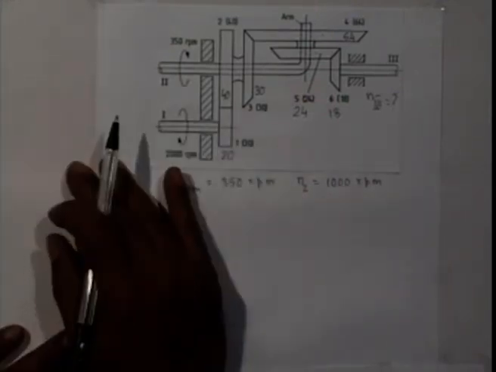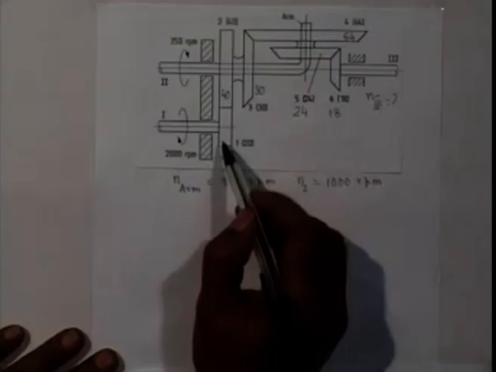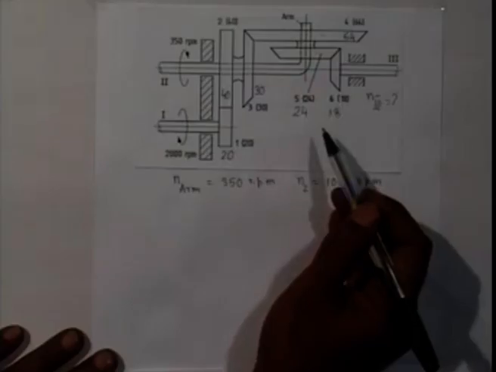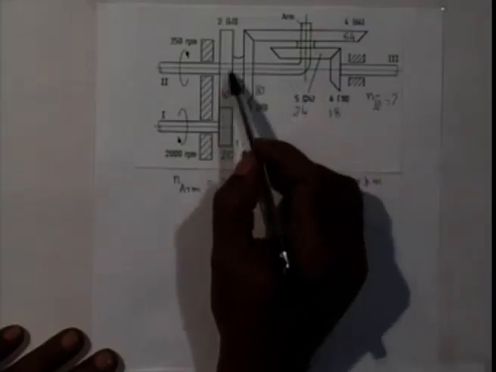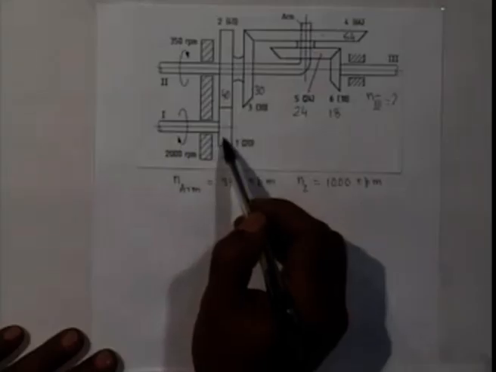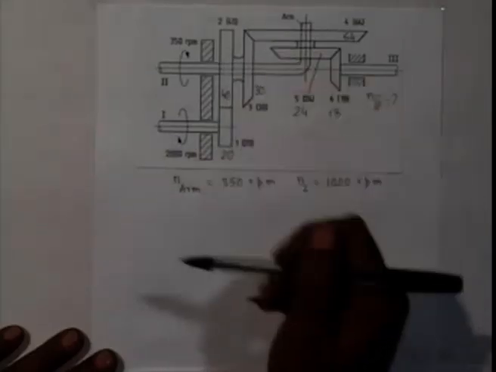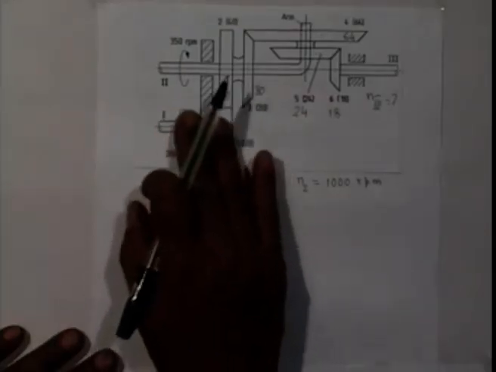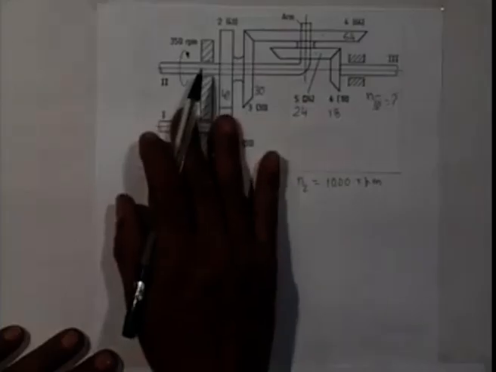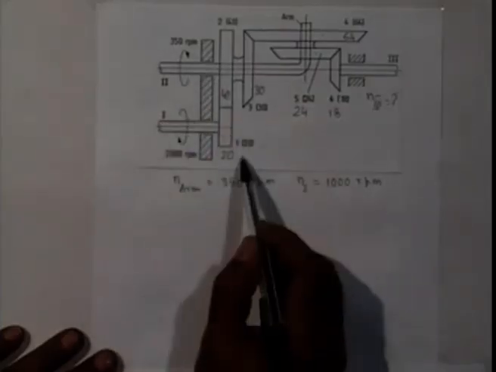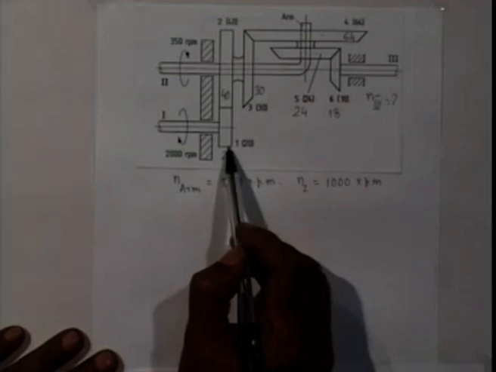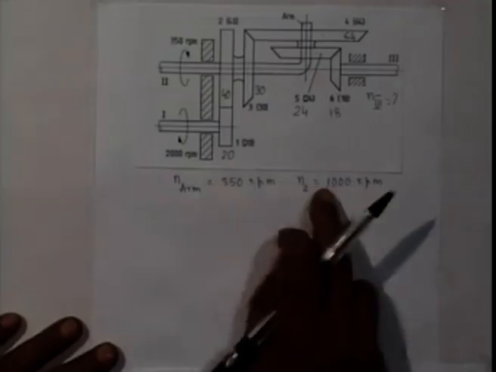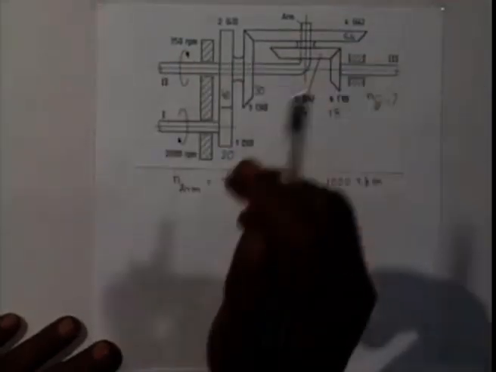And now we can forget about gear 1 and we have an epicyclic gear train. That means gear 1 is not a part of this epicyclic gear train, which is obvious, because when you lock all the gears to the arm, I cannot lock this gear, because then this gear cannot rotate. It is mounted here in the bearing, but if I remove this gear from this epicyclic gear train, the rest of it is a simple epicyclic gear train. Only thing, the speed of 2 is decided by that of speed of 1. That is the only difficult point in this problem. Once we have reached this stage, this epicyclic gear train is simple.